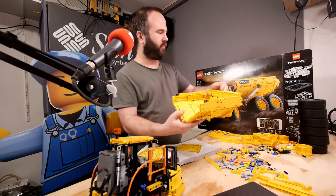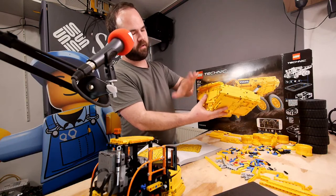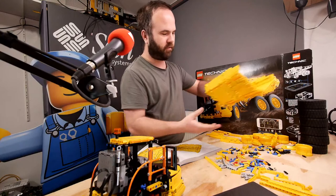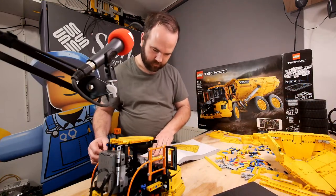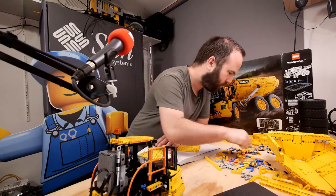Nice. The front part of the bucket is done. And this is so the sand won't fall over here, and it's pretty sturdy. Now we need this part and this.